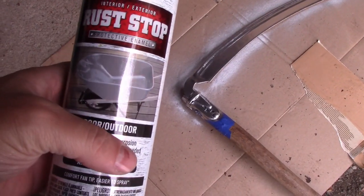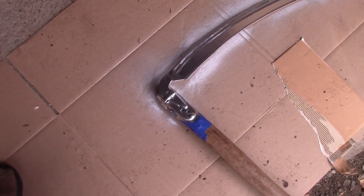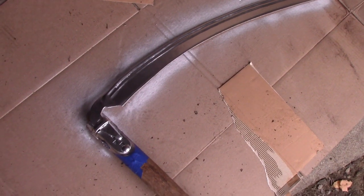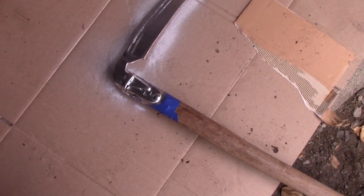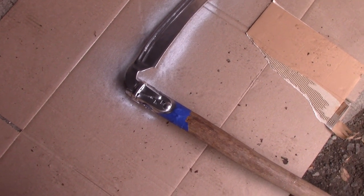I just used a rust stop aluminum paint. And you see how it makes it a silver, shiny blade. So, I think it looks cool. For the wood, I'm just going to clear coat it, and that'll hopefully keep the rain from hurting it.